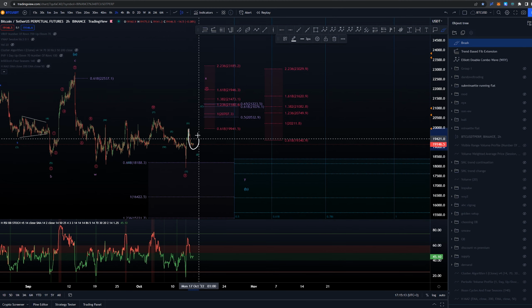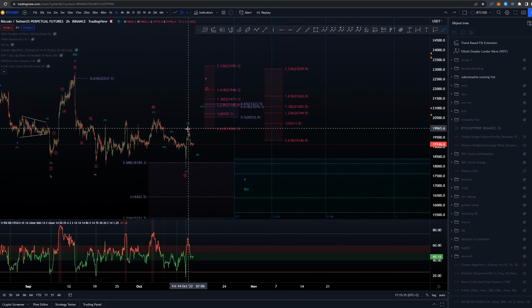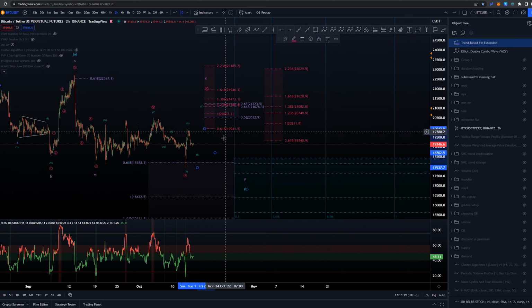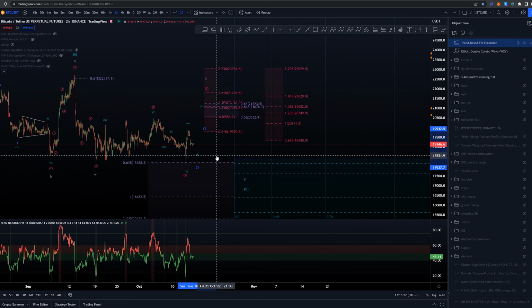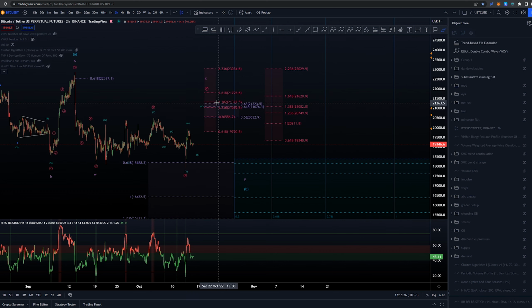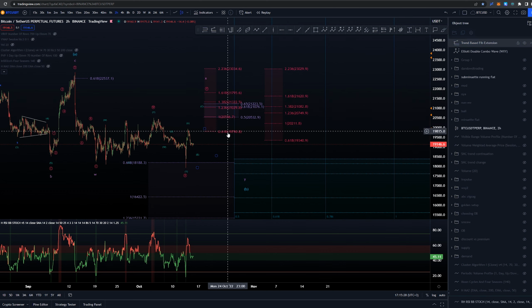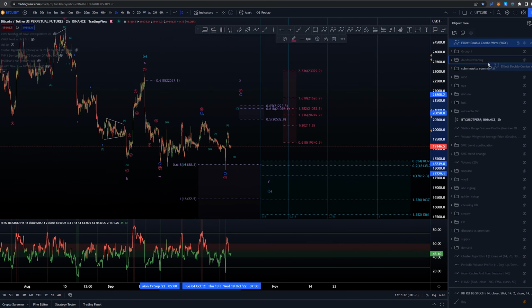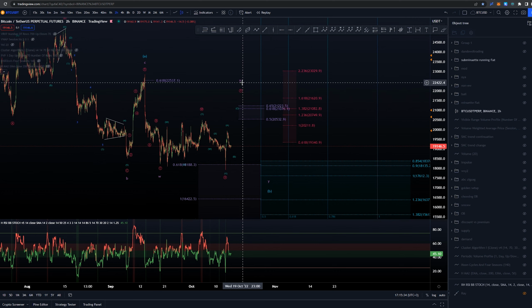However, subway structures in there can be set as a five-way as well, where we could be creating something like this, getting us to that golden pocket if we still want to be bullish, and getting some kind of extension here onto that C leg, right into the golden pocket with these extension targets. But of course, nothing is guaranteed, and that is just one idea of what could happen.